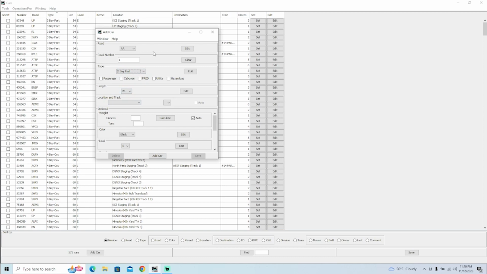I'll make a video later on about importing car rosters from a spreadsheet, but that's another way to do it that's even faster. Let's say, for example, you know that your railroad has 50 boxcars, 30 covered hoppers, 20 coal hoppers, and 15 tank cars. Well, it's really easy to make that in a spreadsheet with road numbers that count. And then you can just import that into JMRI. It's extremely fast. So I'll make another video on that some other day because I haven't set that up yet.